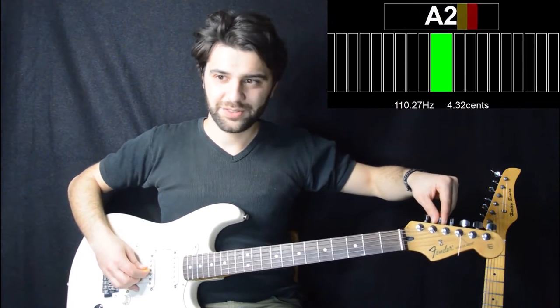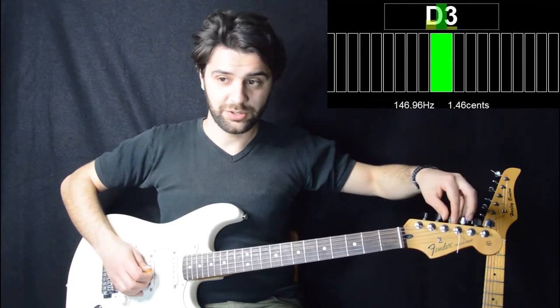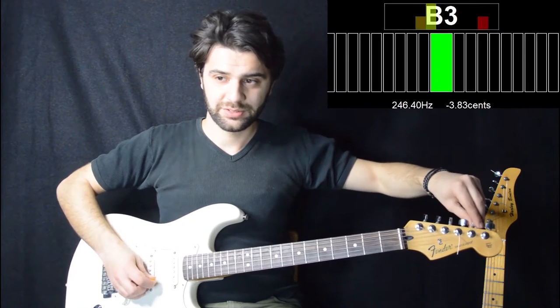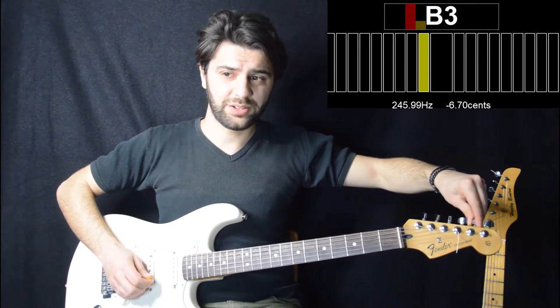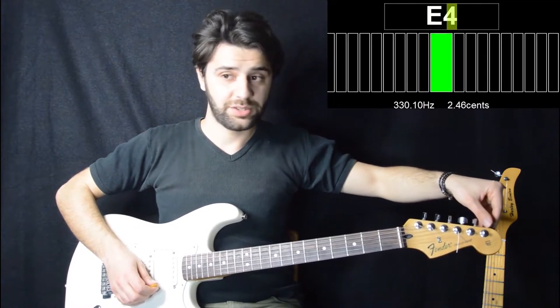Moving on to the other strings, the A. The A is in tune. The D is also in tune. The G is in tune. The B is just a bit flat. So I'm going to tighten it. Okay. The E is in tune.